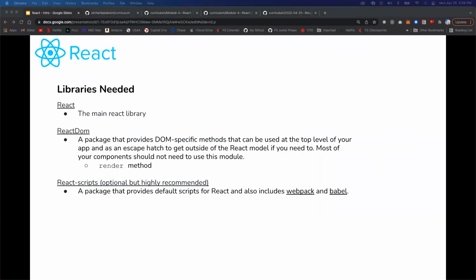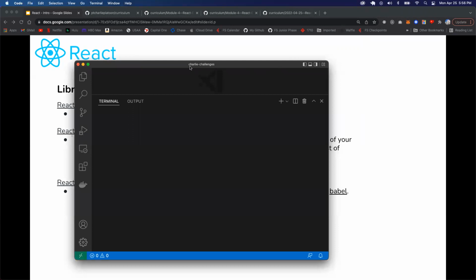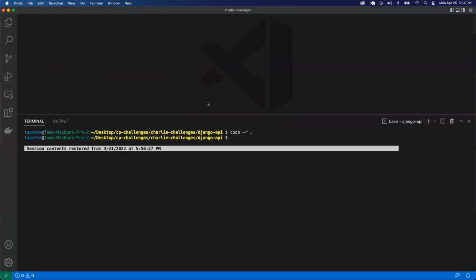So what I'm going to do is create a React app from scratch. I'm going to open up a new terminal, go to chart. Oh, shoot, no, that's not what I want. I'm going to open up a new VS Code. All right.